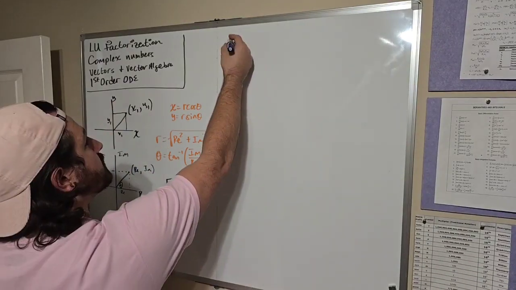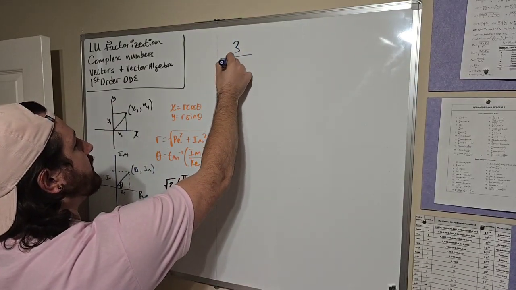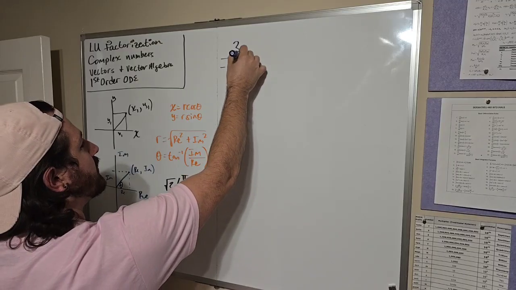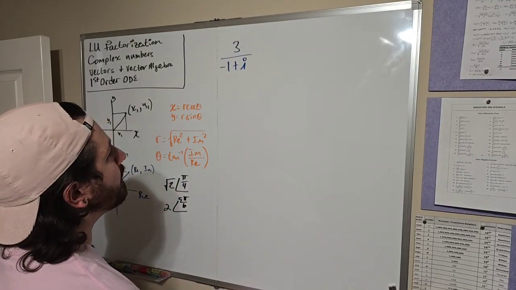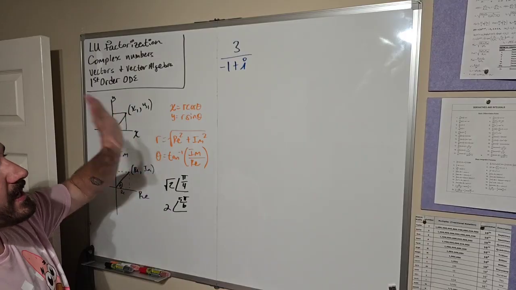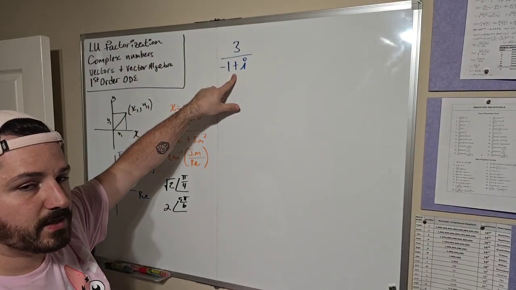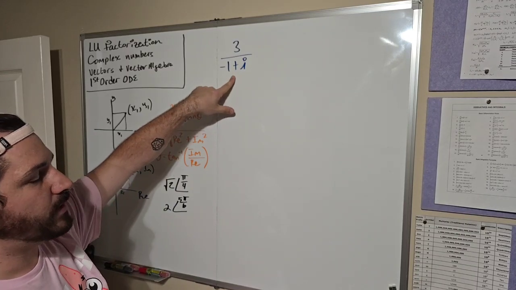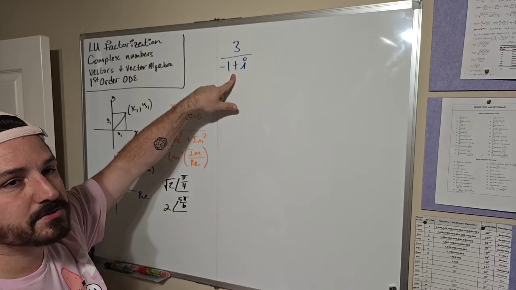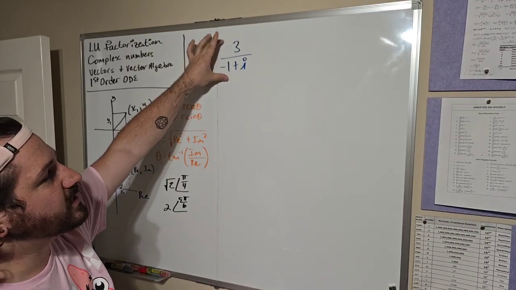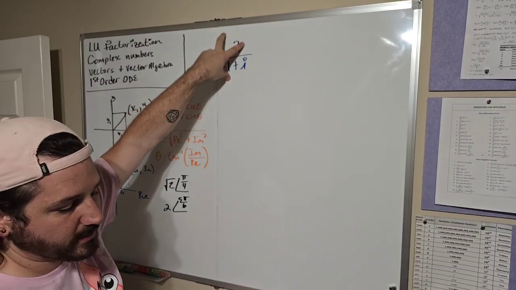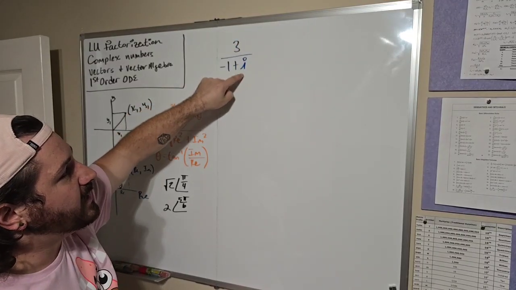Right? So we have 3 divided by negative 1 plus i. Okay? So this one's a little tricky. You can't just deal with it here, because we know this addition in the denominator means we can't break this up. We have to do something to be able to break this up. So we can't just take a real part of here and say, oh, I'm just going to ignore the i. That doesn't work. We need the i to be on top.